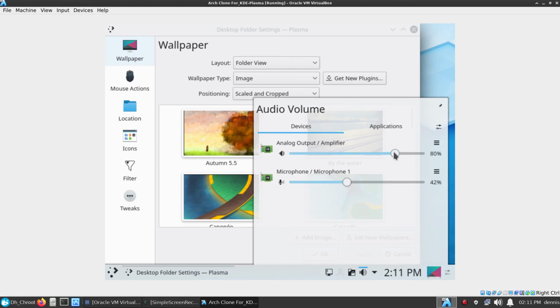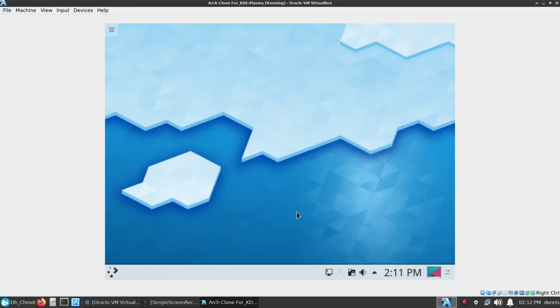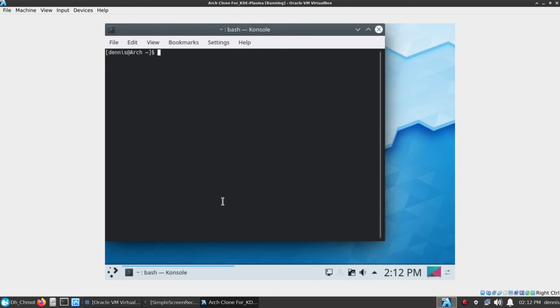Let's turn this up. There we got volume. I don't need to worry about the desktop at this point. Let's just see. Control Alt T brings up a terminal. Great. So see if I can make it a little bigger. Well, let's go see if there's any updates real quick.